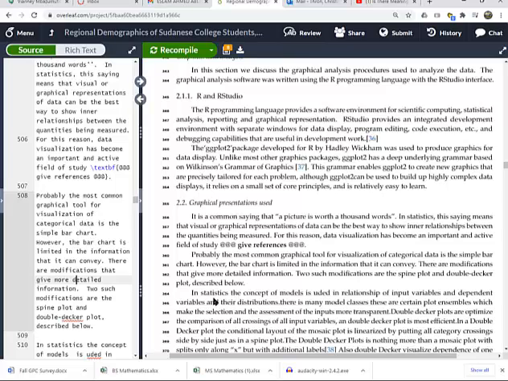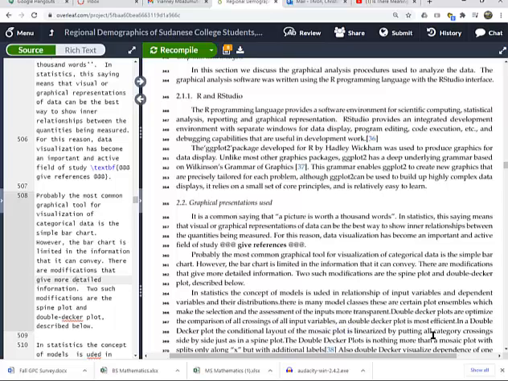Okay. So I think we don't need this first sentence because I did that. Now here you mentioned double-decker plots. As I said, double-decker plots should be mentioned second, because here you mention some things that have not been defined. You say double-decker plots optimize the comparison of all crossings of all input variables, and double-decker plot is the most efficient. All right, so we can talk about that. In double-decker plot, the conditional layer of the mosaic plot, but you have not defined mosaic plot. You can't talk about mosaic plot if you have not explained what it means.